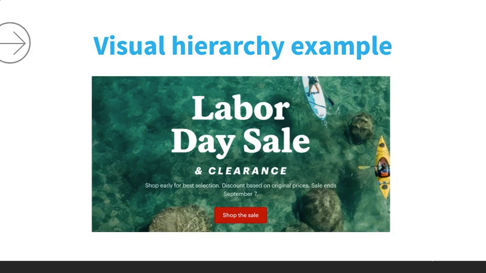And so that's a way that you can utilize visual hierarchy. You're giving them something attention grabbing, and you're conveying that information by order of importance, so that you can effectively guide and help the visitors on your site understand what you think is most important for them to understand.